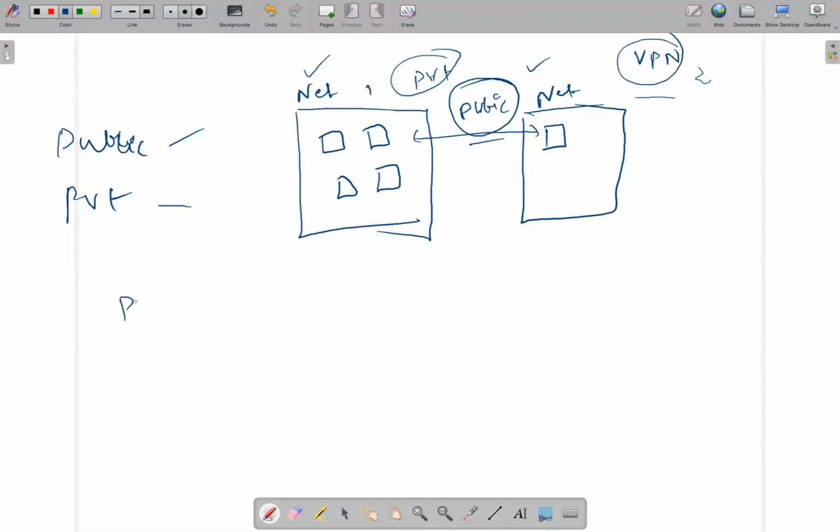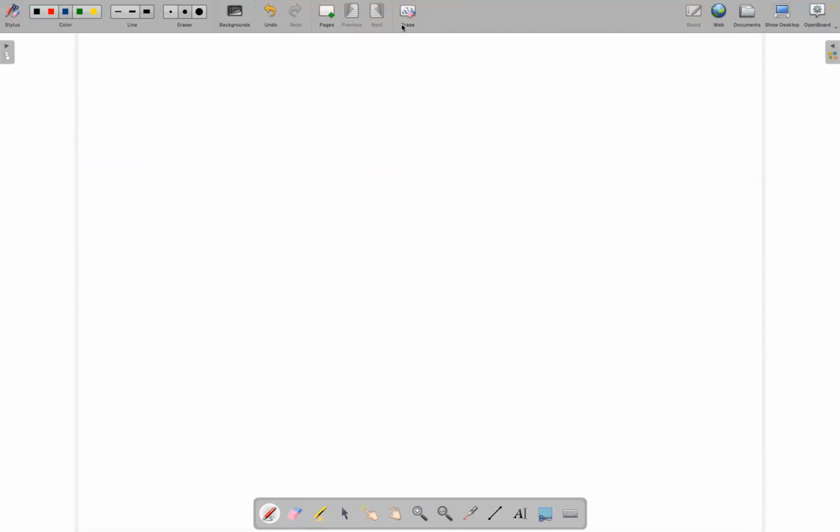And then what is a private IP address? If any two machines want to communicate with each other inside the same network, they don't need a public IP address. They can communicate with private IP addresses. That's the way we distinguish these two types of IP addresses: one is public and one is private. And private IP address is more secure. In all organizations, most of the applications will run with private IP addresses.